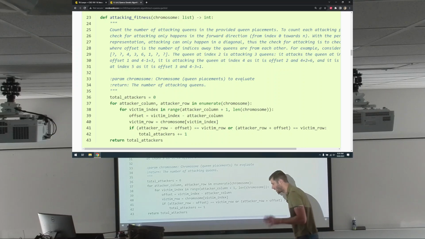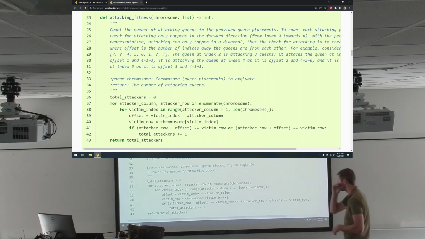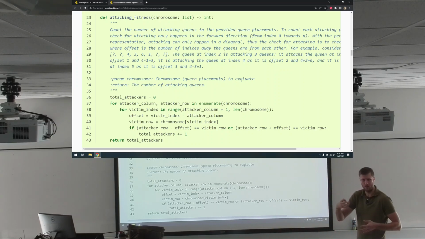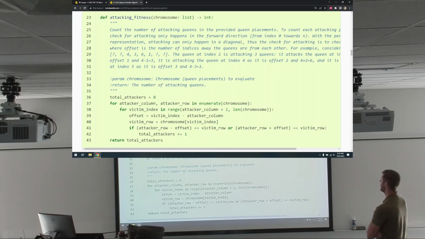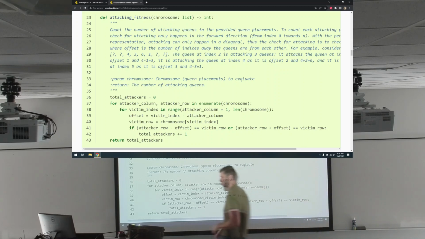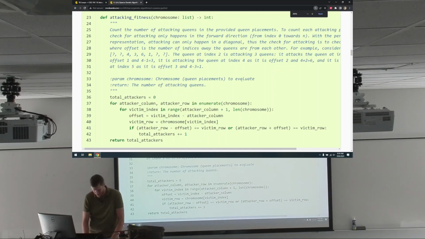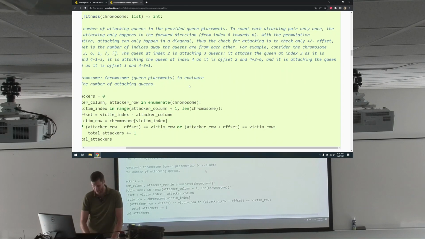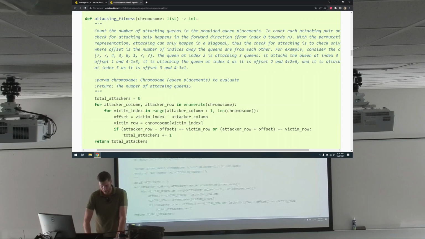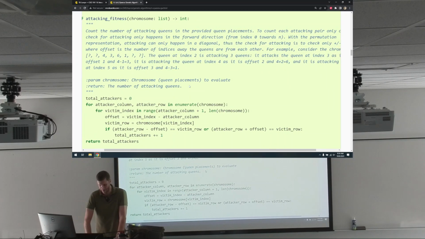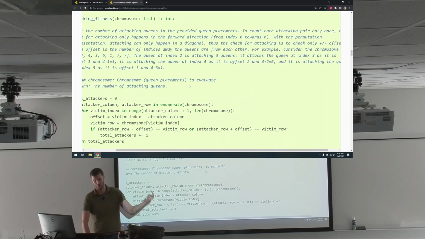Actually, first let's read the docstring, because it describes pretty well what I'm trying to do in the code. Count the number of attacking queens in the provided queen placements. To count each attacking pair only once, the check for attacking only happens in the forward direction from index 0 towards index n.